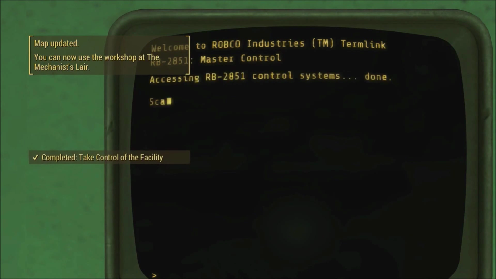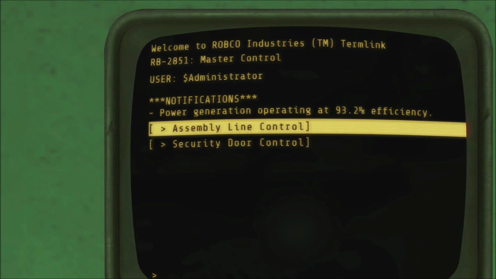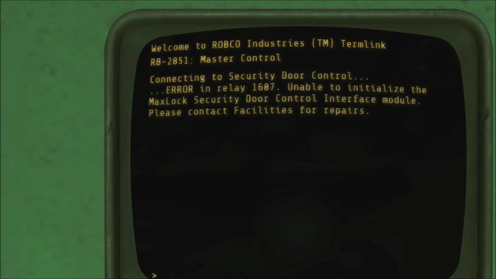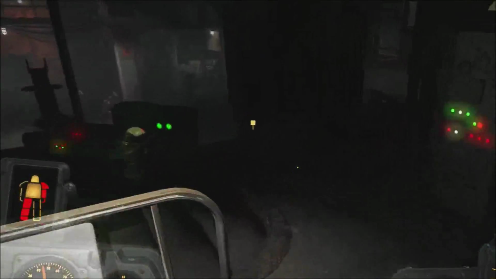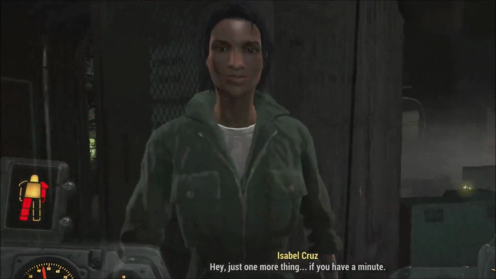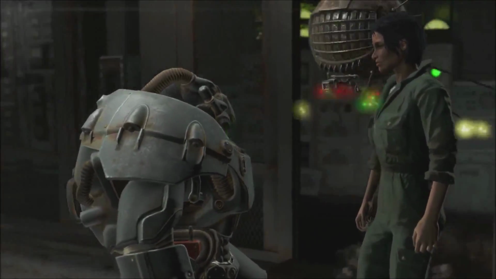Can I use the workshop at the Mechanist Lair? One more thing. Oh, well, she took off the stuff already. Sure. Go ahead. Oh, good.